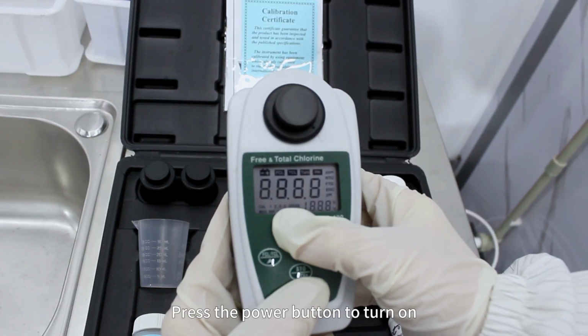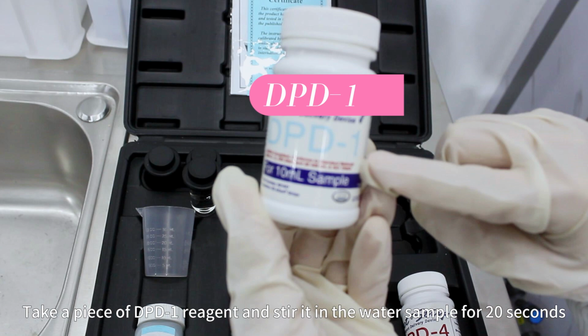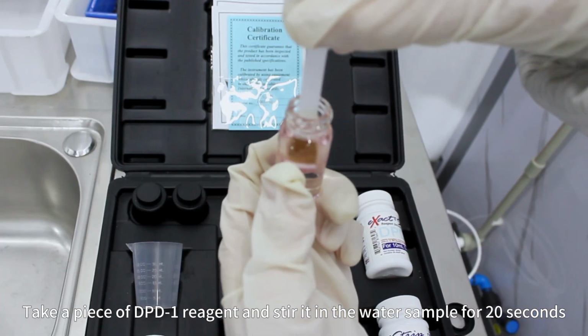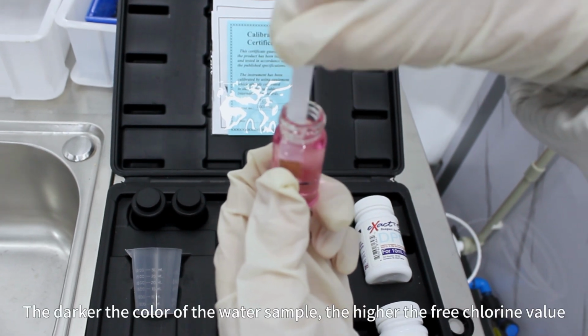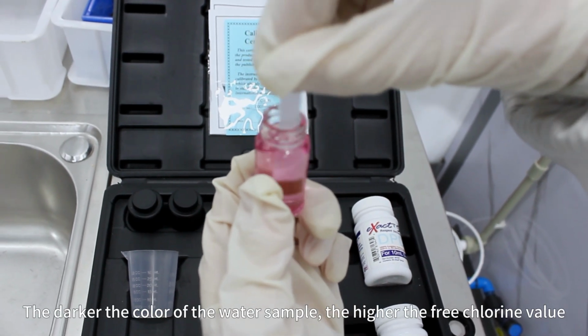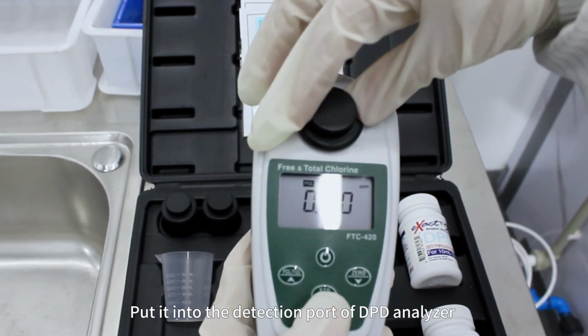Press the power button to turn on. Take a piece of DPD-1 reagent and stir it in the water sample for 20 seconds. The darker the color of the water sample, the higher the free chlorine value. Put it into the detection port of the DPD analyzer.